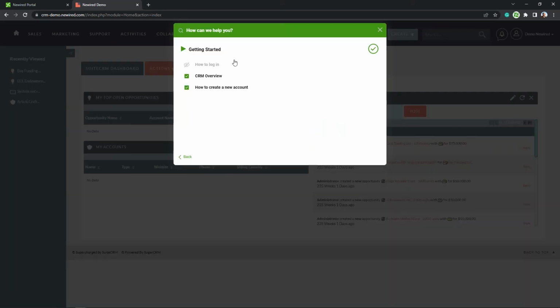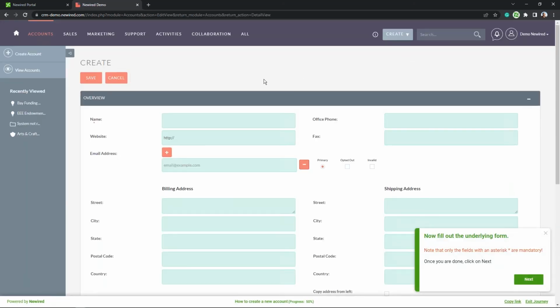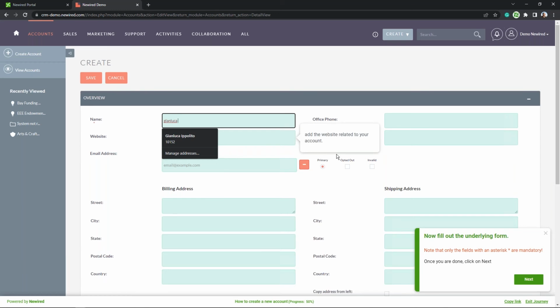So our next journey in the playbook would be how to create a new account. And I can start that by clicking create. As you can see, as I'm following through, this will feel very natural for the user to follow the list of playbooks. Of course, it doesn't necessarily need to go through the journeys itself, but it can really help with getting onboarded onto the system to have this set of sequential journeys that it can go through.